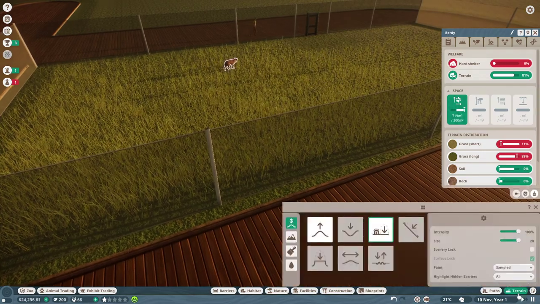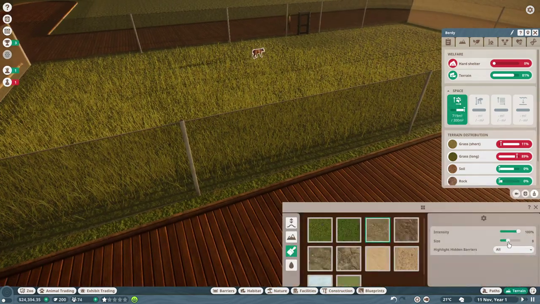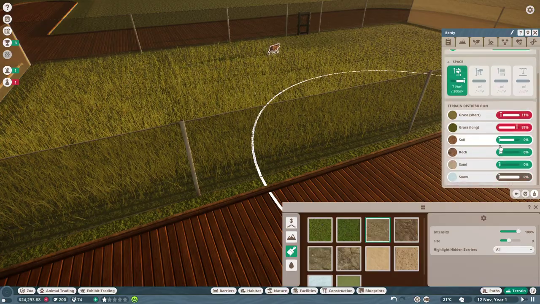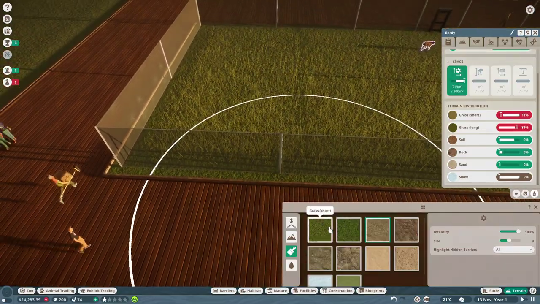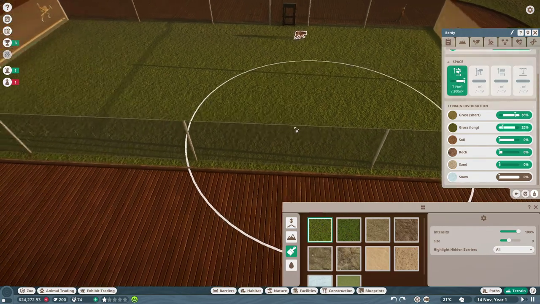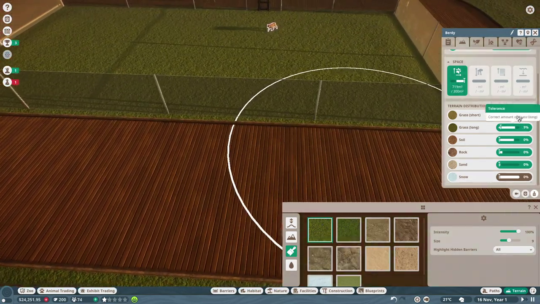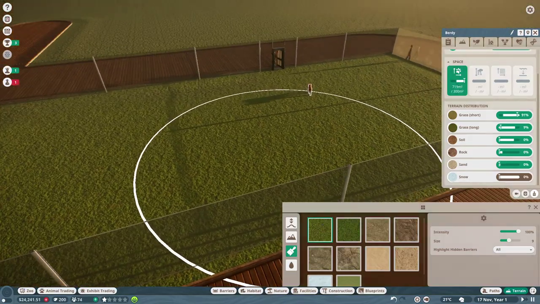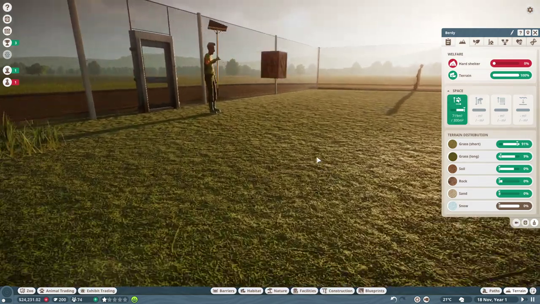So let's head into terrain painting. And let's turn down that size a bit. So you like soil and short grass. So let's swap it all to short grass for you. And you're happy with that. Okay, that's perfectly fine. Need some hard shelter, we'll set that up.